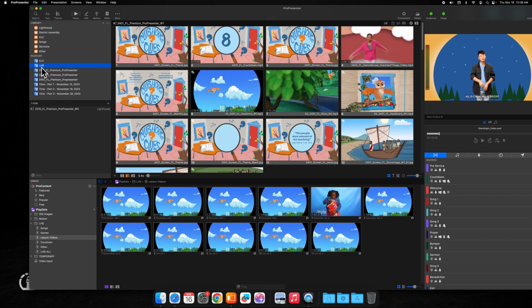Typically what I would do would be to delete these and then just go into the Lighthouse School and drag the month that we're working on into this here. Since we are currently doing 3 months, I'm not going to do that. What we're going to do is rename each of these so it's clear what they are. So, Lighthouse School Chapel November.